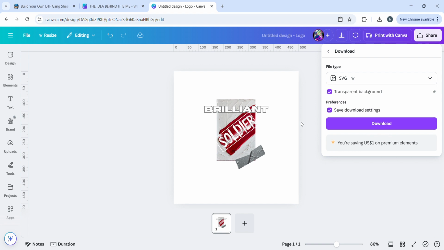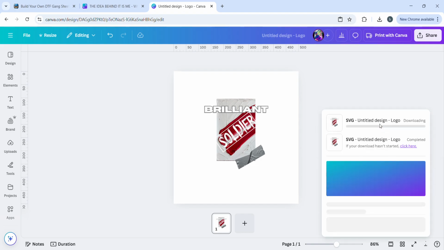And also try always to click this transparent background, because most times when you send your design to the gang sheet, it will tell you that it has detected a background. And most times it will give you the option to take off the background in the DTF gang sheet, but then most times it messes up your design because it's not the same interface or platform. It will mess up your design. So most times I would advise that you take off your background in here or when you're trying to save.